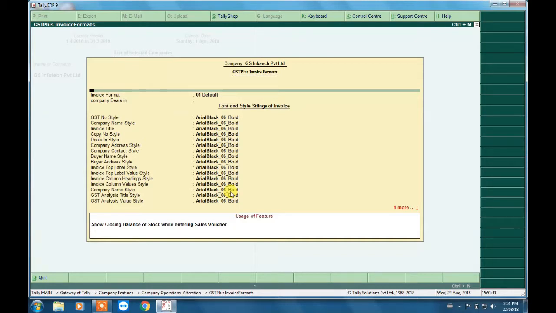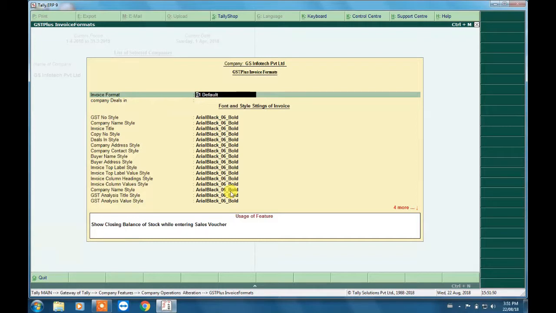You can design your invoice format. Default is there, and another one is GST full page. Default means Tally default format. GST full page means you can design your own invoice format.